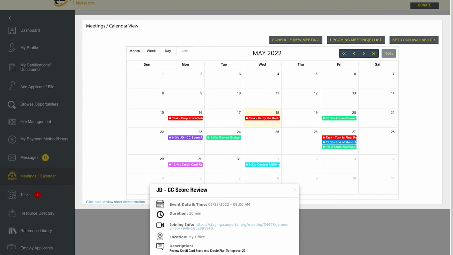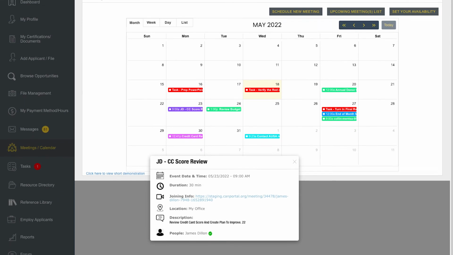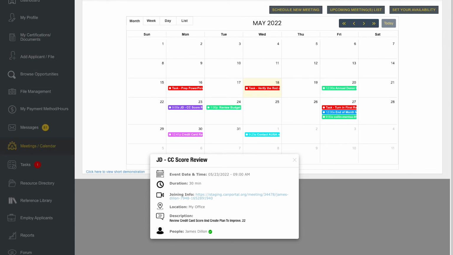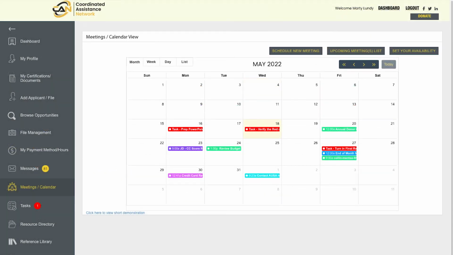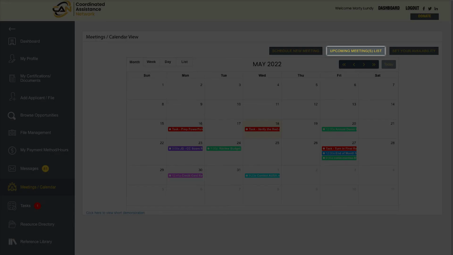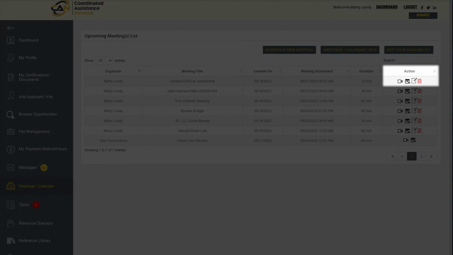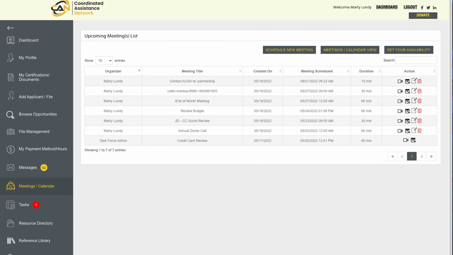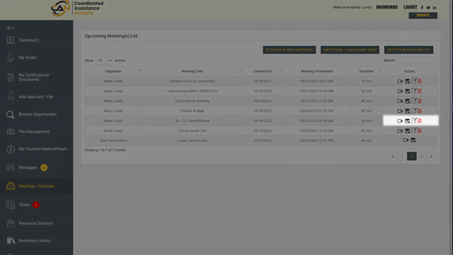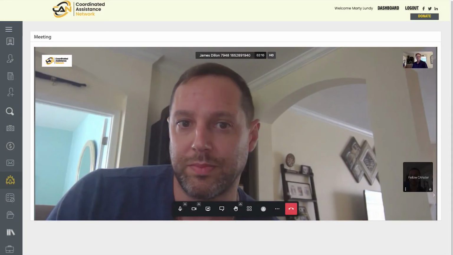Clicking any meeting from the calendar brings up the meeting's information, including the RSVP status of those invited. To edit the information of a meeting, click the Upcoming Meetings button and use the icon in the Action column. This table will only show you meetings happening in the future. Past meetings will also show on your calendar, but not on this list. This table also features a Join icon that will launch the CAN's video chat room for this meeting. If using a different platform, you will need to log into that platform's meeting space in another browser tab.